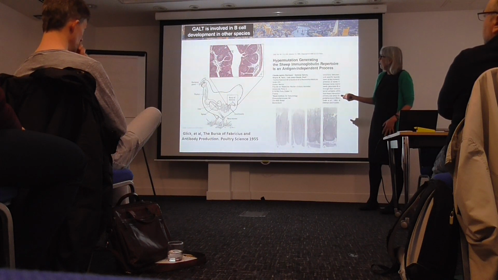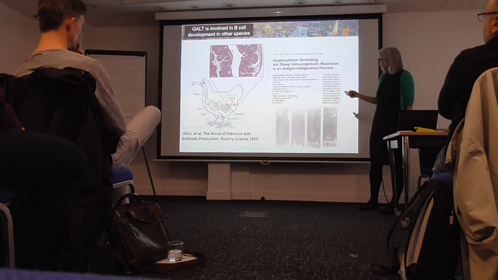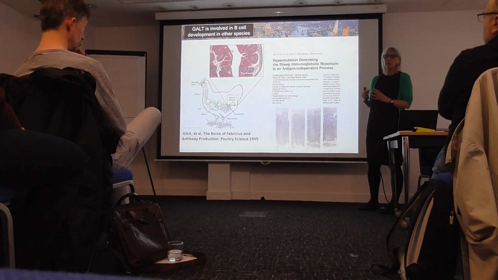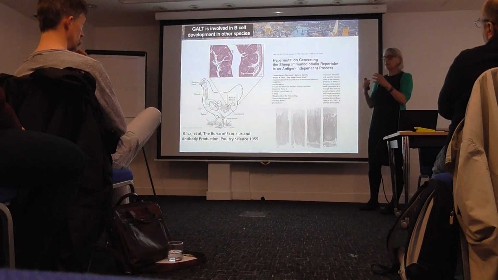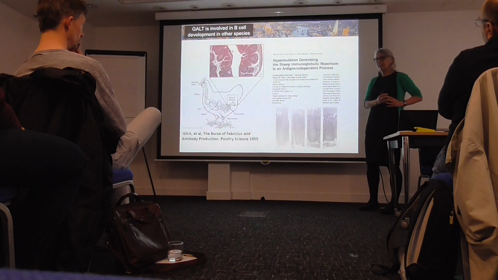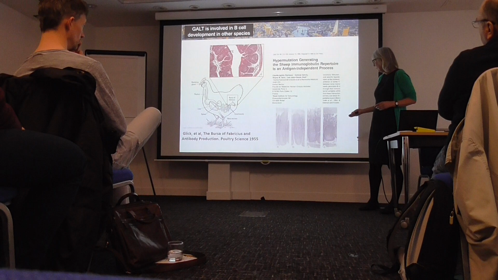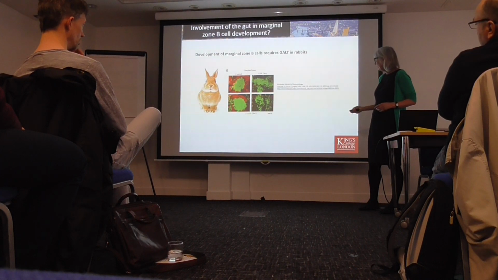And this structure is very much like the lymphoid tissue that you see in the gut. Secondly, it was shown that in sheep, the lymphoid tissue in the gut is a site where the whole repertoire is developed. So in humans, most of that repertoire, all of the antibodies, all the B cells have got different antibodies on, is generated in the bone marrow. In sheep, that is generated in part in the gut.